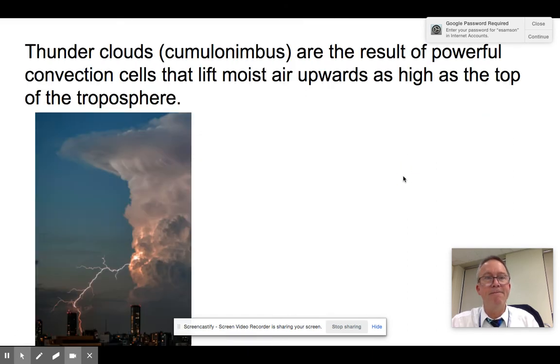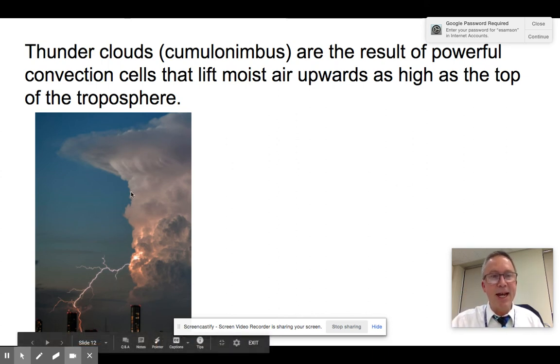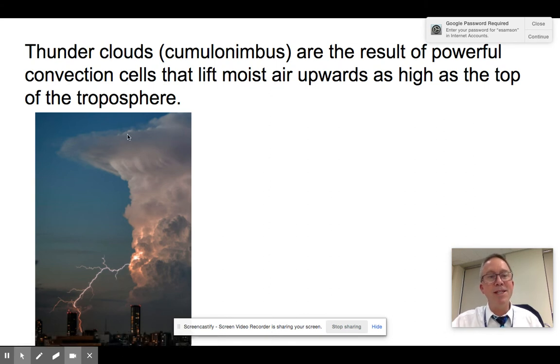All right. Now, thunderclouds are kind of interesting. When you see a thundercloud like this that has an anvil on it, this is basically 10 kilometers up. This is the top. You can basically see the top of the troposphere in these clouds, which is pretty remarkable. Now, airplanes can only fly about this high, so you'll notice airplanes try not to fly through thunderstorms. It's not because they're afraid of getting hit by lightning. They just don't want to be caught in the powerful convection currents that are present in these tall thunderstorms.